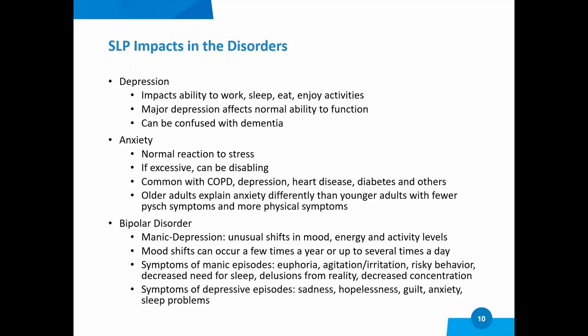The decline in mental functioning tends to be more rapid with depression than with Alzheimer's or another type of dementia. So a more dramatic change in cognition can come about as a result of depression than the slow progression we see with Alzheimer's or some of the other umbrella dementia diseases. Unlike people with Alzheimer's, people with depression are usually not disoriented. So depression doesn't make you disoriented or have difficulty with recent orientation. People with depression have difficulty concentrating, whereas those affected by Alzheimer's have problems with short-term memory. And writing, speaking, and motor skills aren't usually impaired in depression, which can be impaired with folks that have Alzheimer's disease or other dementia-related elements.